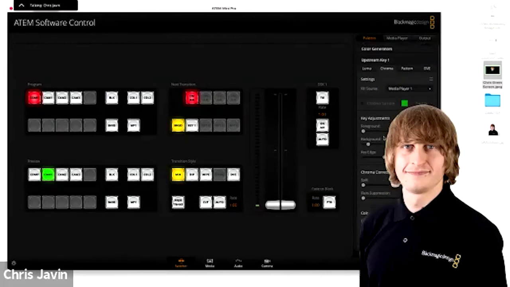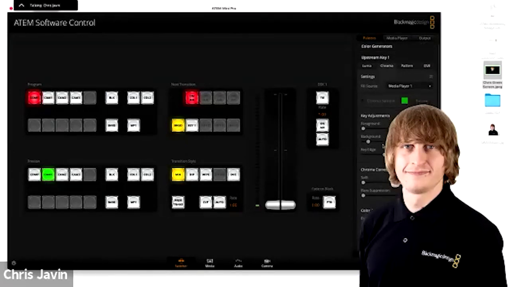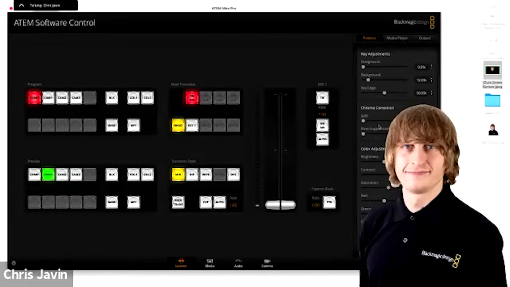Okay, so that's a real simple and easy way to chroma key, and remember that what's been done in here is an advanced chroma key, so it's brought down from our top of the range models and now within this A10 mini range. So it's a really advanced and powerful chroma key that's inbuilt here, and you can see you've got flare suppression, spill suppression, and again, I believe that was down to when we had the acquisition of Ultimatte. A lot of that technology has now been brought down into our A10 range of switches.